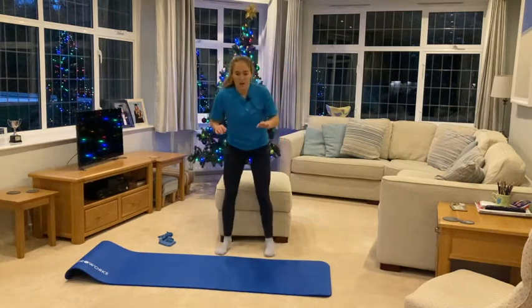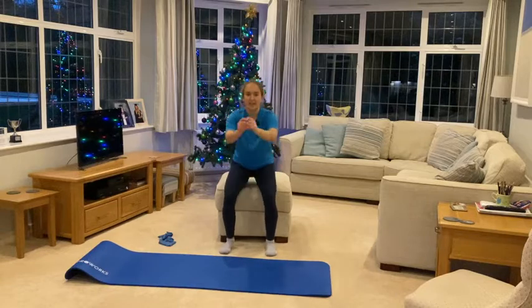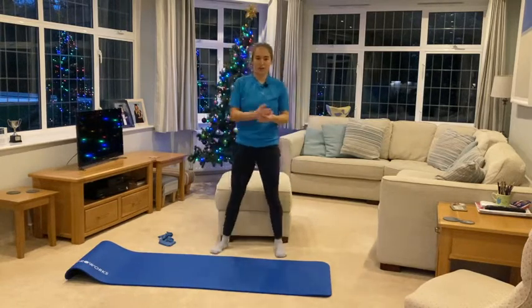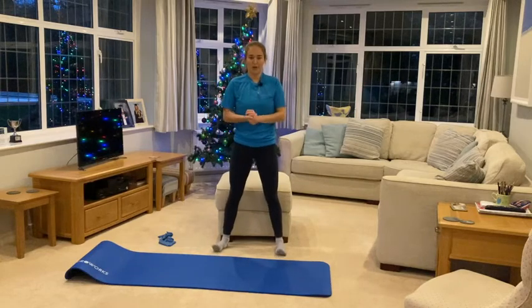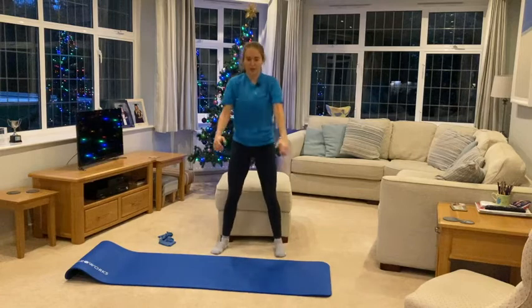Okay, so next one is going into our sit to stand. So sitting down in your chair, standing tall. The aim is to beat your previous score, so whatever you got last time, so you can get 1 or 2 more. Off we go. Last 45 seconds of lower body work.